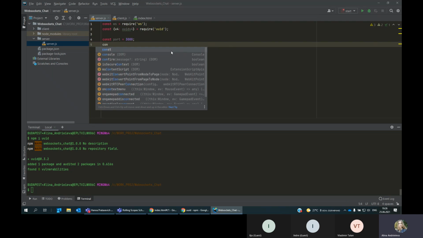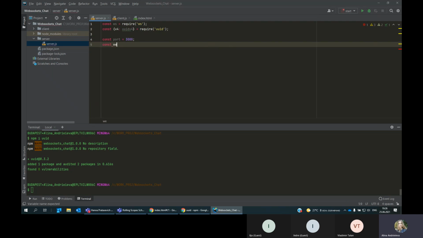And then we create our WebSocket server. For this, we use new WebSocket server and pass our port to the options.